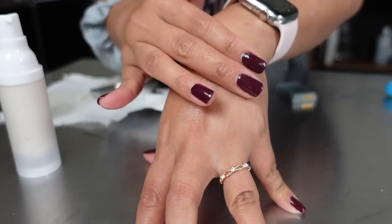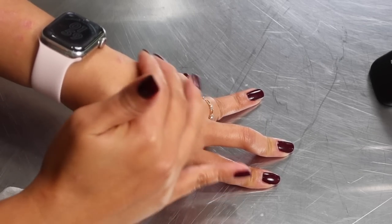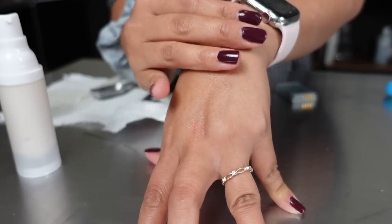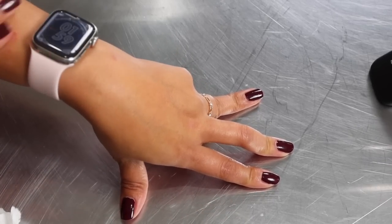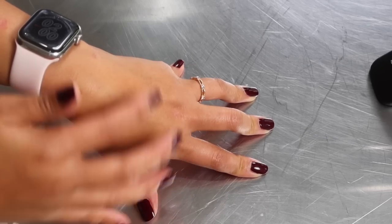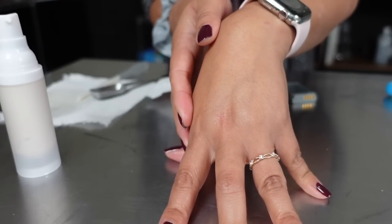Oh, that feels so nice. And it will leave a thin film on the skin that doesn't feel tacky at all. It's quite smooth and feels really, really nice. Remember, it's an eye cream, so you don't need a ton, just that tiny little bit covered the whole back of my hand. And the back of my hand feels nice and smooth and hydrated.